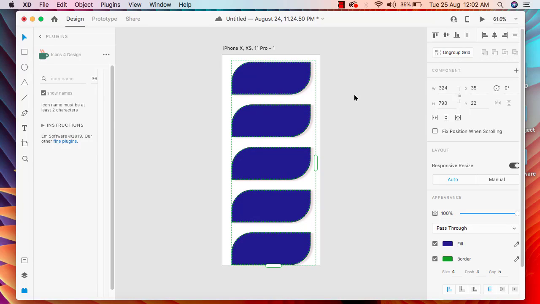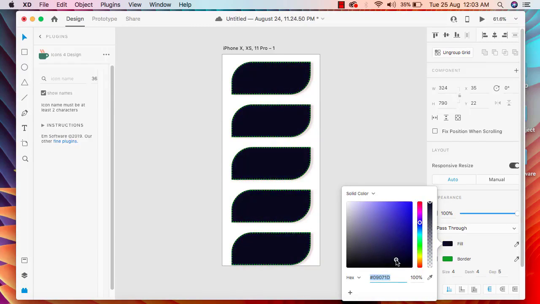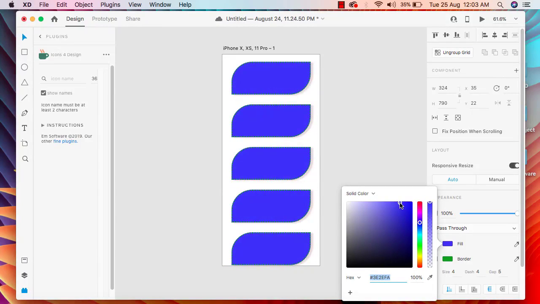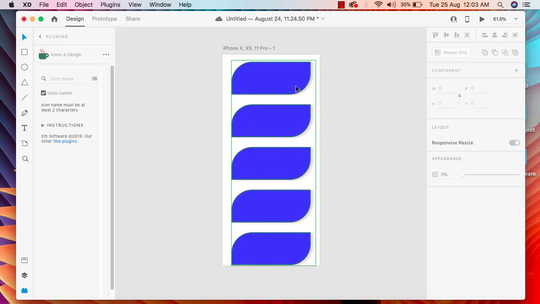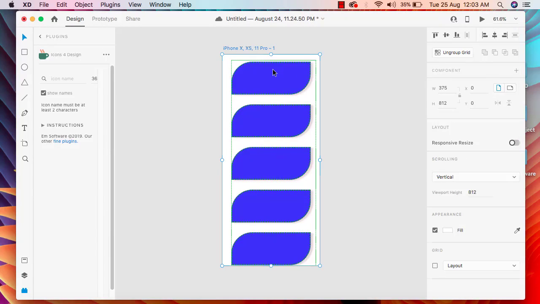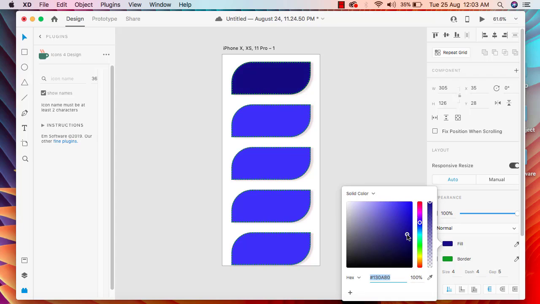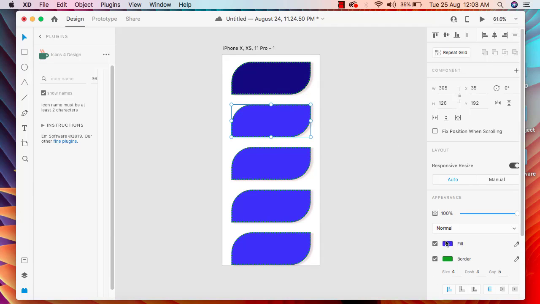Or if you want to change the color of your entire data item, as it is in a group grid, if I change the color of one particular item, then it is going to change the color for every item. Okay, but if you want to change a particular item, like this one, then what can you do? You can simply select this group, and then you can simply ungroup this grid. Then you can change each and every item color. You can simply change the color for each and every item.